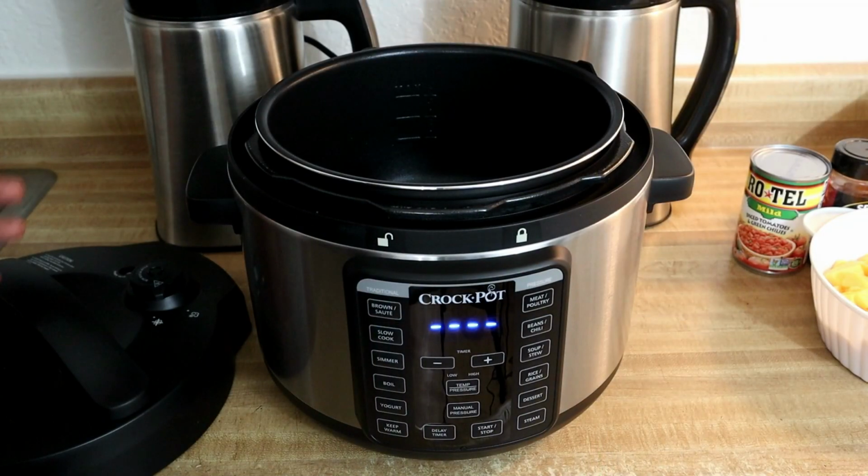Alright guys, so without any further ado, let's go ahead and get into this recipe. I already have my crock pot opened and cleaned. You can be looking forward to a product review about this crock pot in the future here, but let's go ahead and get into this recipe.